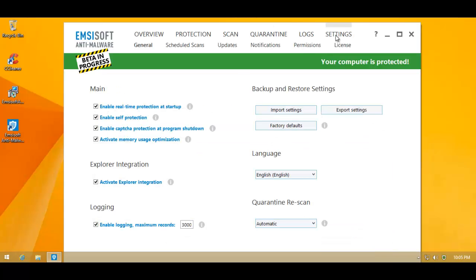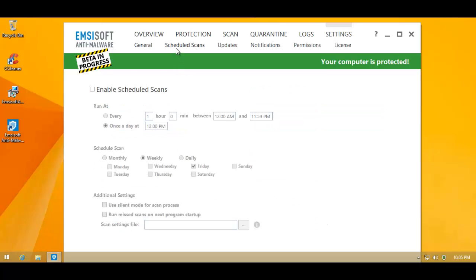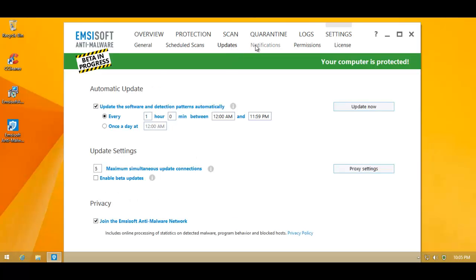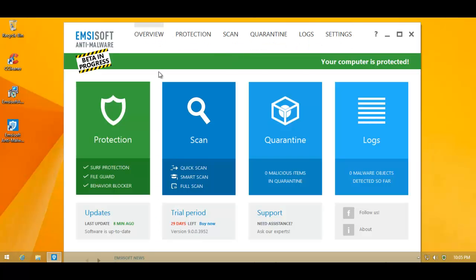Now, as for the settings, we still have real-time protection, self-protection, and most of the other features. No major new features have been included in this version. Neither has anything been removed, so you'll probably get what you're expecting: very good signatures and a decent behavioral blocker, and that's what this product is well known for.